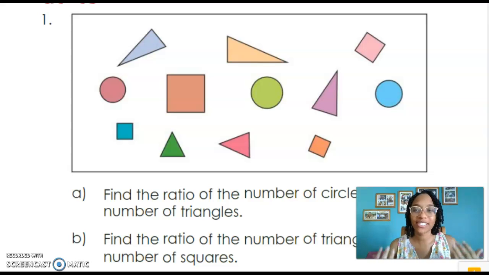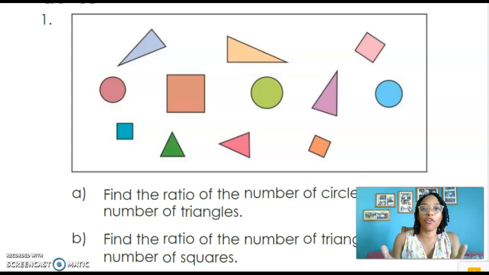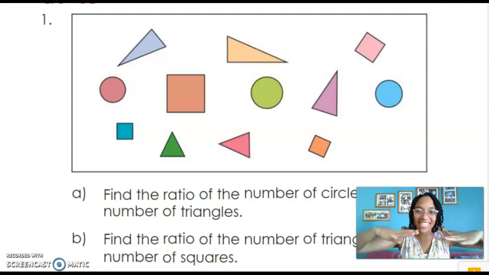This is a part-to-part ratio. In every single one of these examples, we've been looking at some group of things and another group of things that are all part of a larger group. We've compared one part of that large group to another part of that large group. In our next video, we'll look at what happens when we zoom out and look at the whole universe of quantities that we could be looking at in ratios.